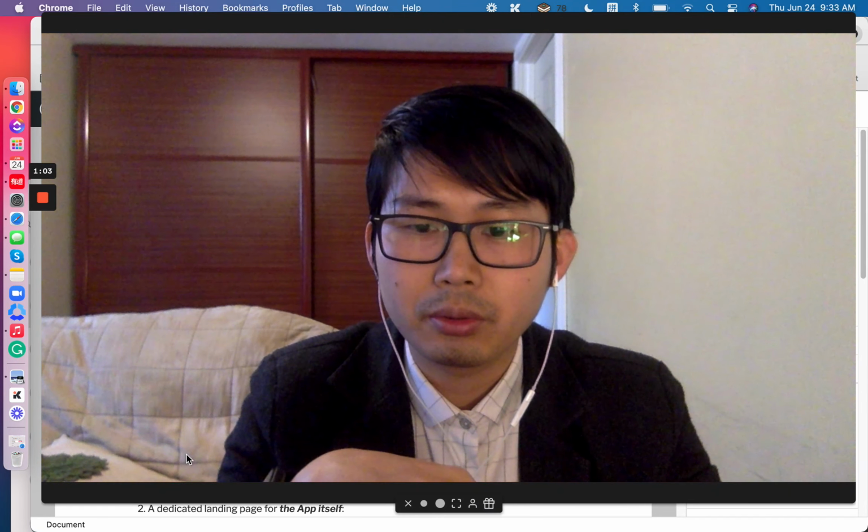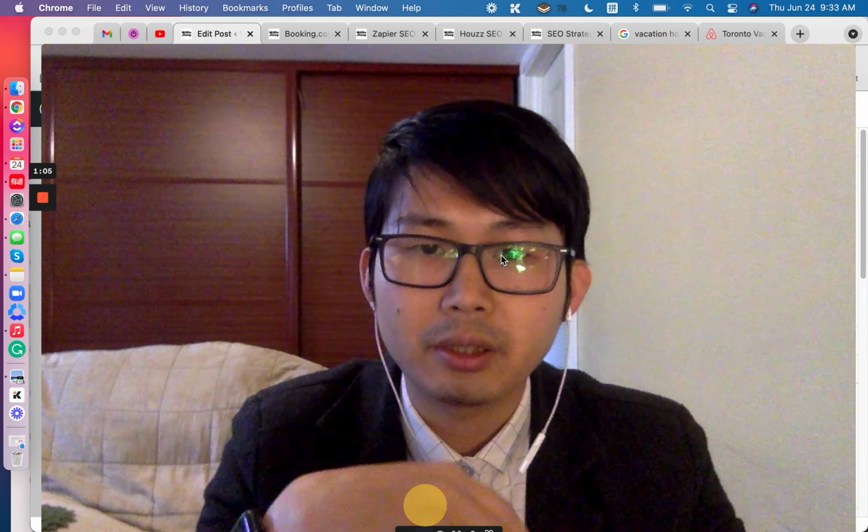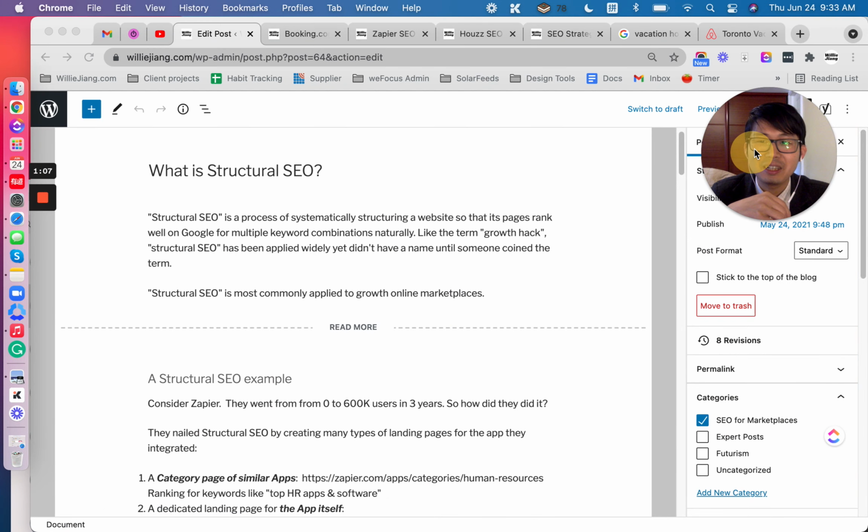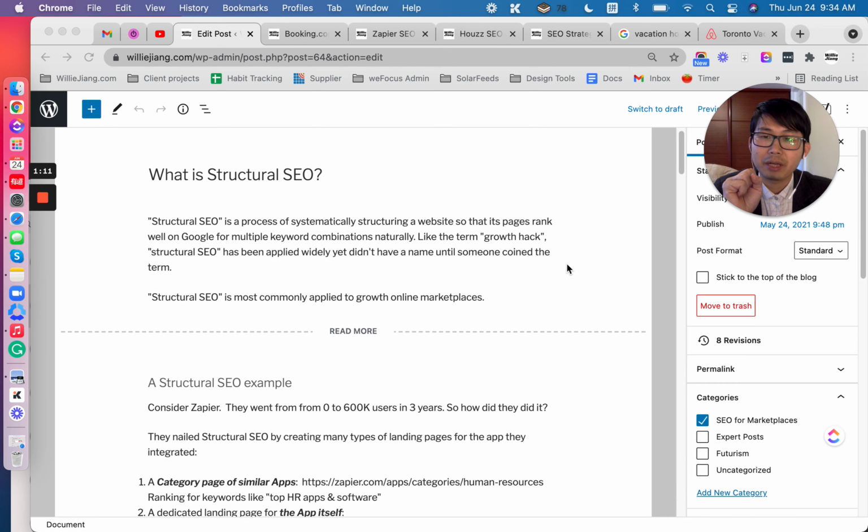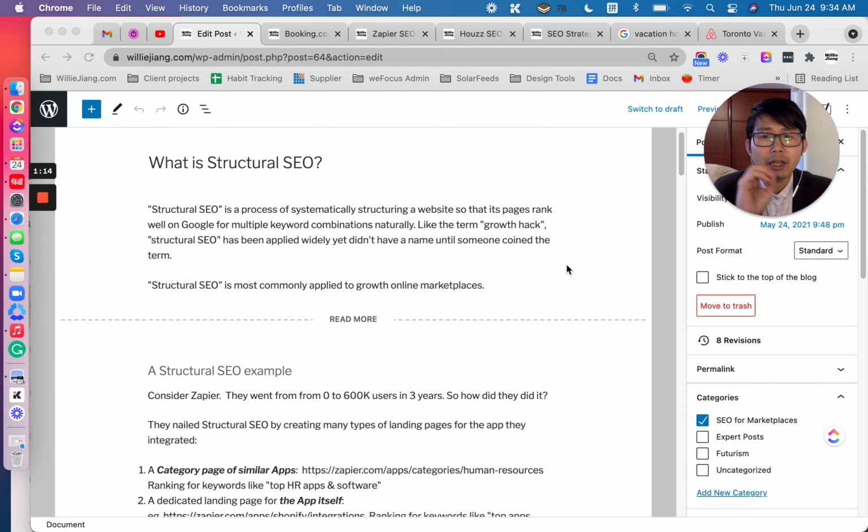All right, let me minimize my screen. So the official definition of structural SEO: it is a process of systematically structuring a website so that its pages rank well on Google or other search engines for multiple keyword combinations naturally.